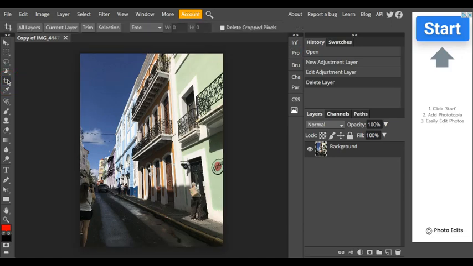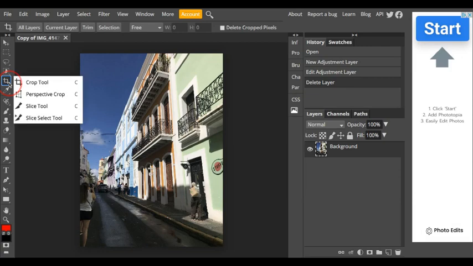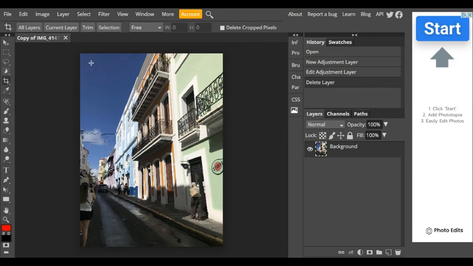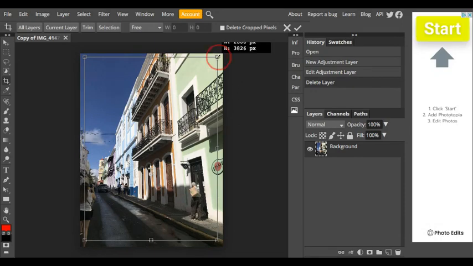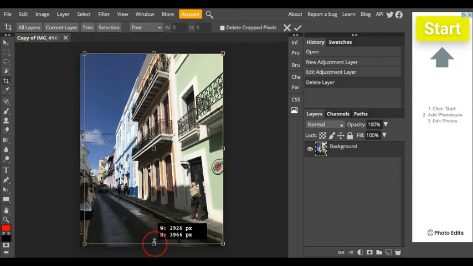The crop tool is the fifth tool down on your toolbar, and it is a square with little tails on the end. If you hold it down, there are some options underneath. So if you don't see it and you see one of these icons, it might be hiding under there. To use the crop tool, start by clicking and dragging out a bounding box. On the corners, there are these squares. When you hover over those squares, it will allow you to drag and resize.